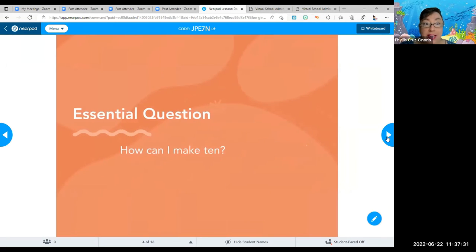What are we going to do today, Mrs. Cruz? How can we make a 10, you ask? That's our question. How can we make a 10? If you put up your fingers, all of them, you already made a 10. Look at that. I have 5 on this hand and 5 on that hand. 5 and 5 make 10. 1, 2, 3, 4, 5, 6, 7, 8, 9, 10. I made a 10. That's my model.